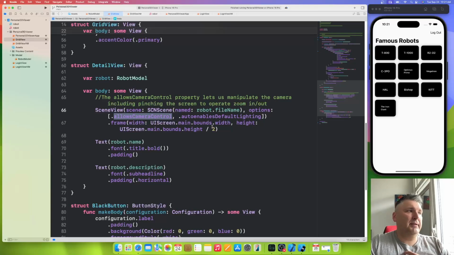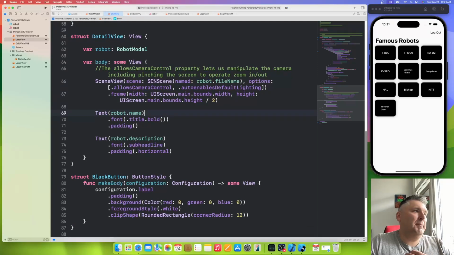I did it with the width being the width of the screen, which is UIScreen.main.bounds.width, and the height is going to be bounds.height divided by 2. So these are things you can just play around with, see what looks good on your screen. You just have to experiment and kind of dial it in, right?